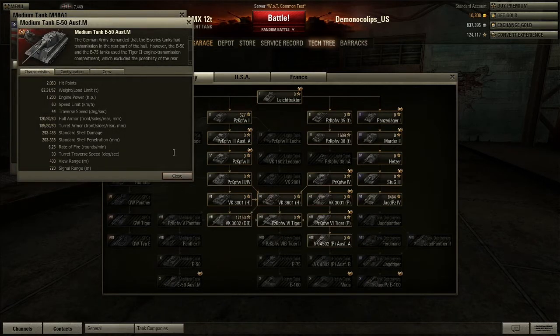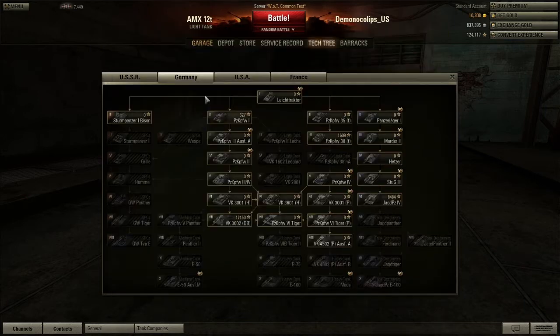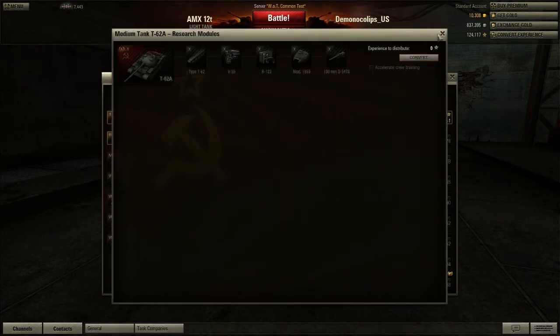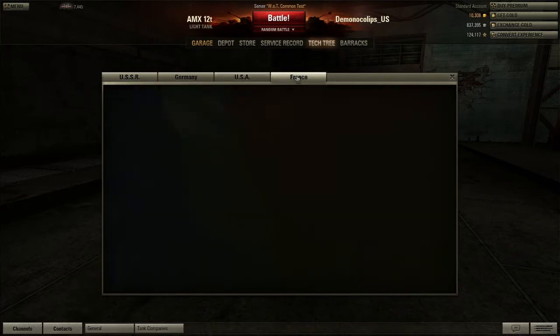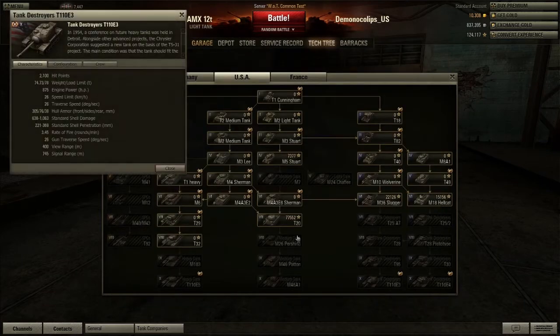Let's see, does this guy got? Oh. Yeah, it looks like only the American line actually has to get any upgrades for their tier 10s. I wonder how that came about. That is horrible. Why would the Americans have to go through all that? It's already expensive enough to get through all the other stuff in their line. Our line. The American line. Okay, then you got a T110E3. No upgrades on that.